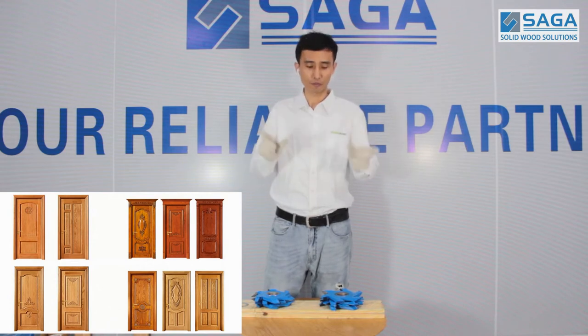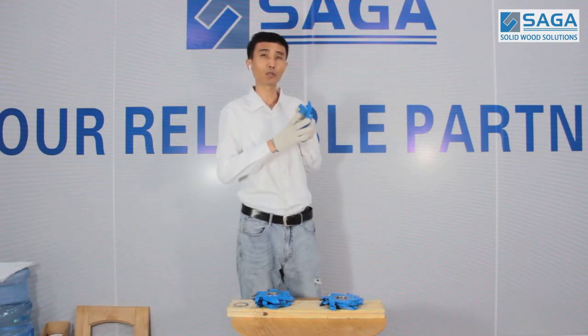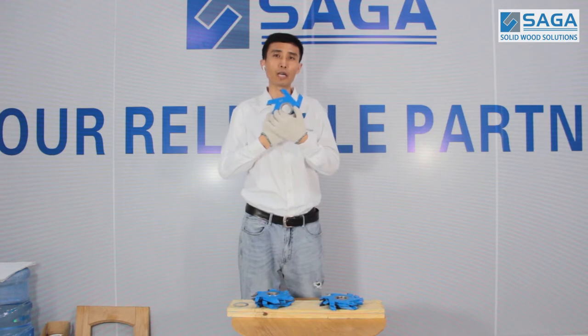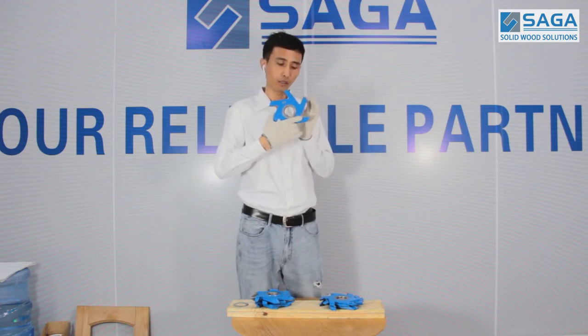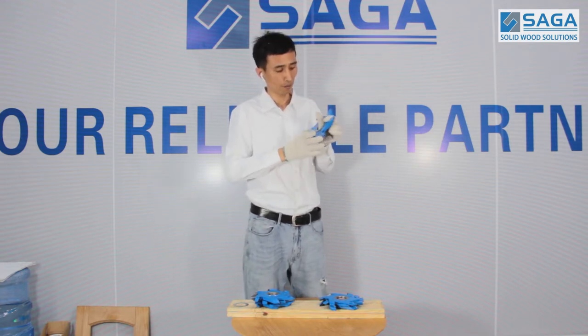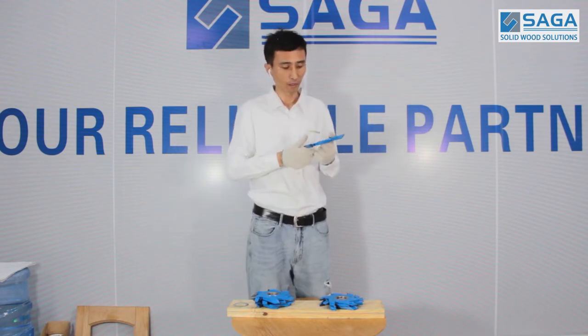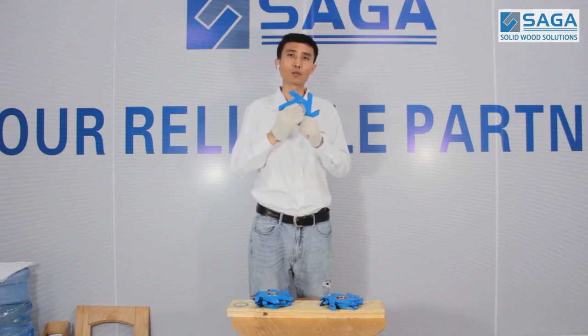Two sets of shaper cutters used for the solid wood door for the frame. This shaper cutter is used for the full side, and it has a 40 millimeter diameter inner bore, an outside diameter of 180 millimeter. And we also got a 35 inner hole for the spindle motor.